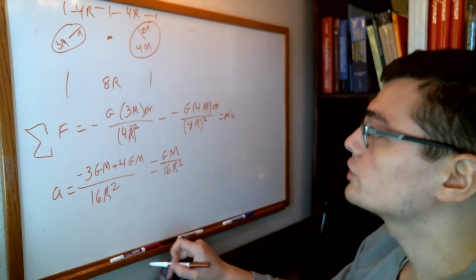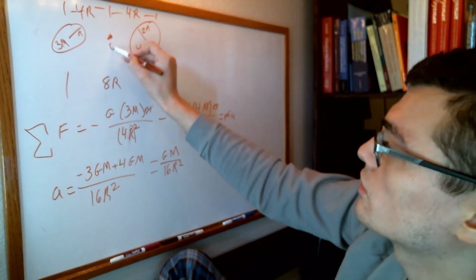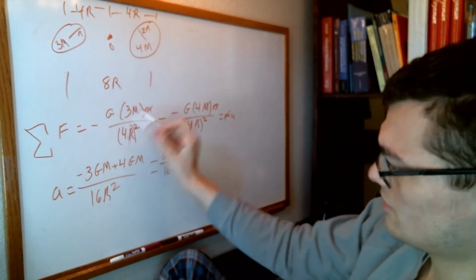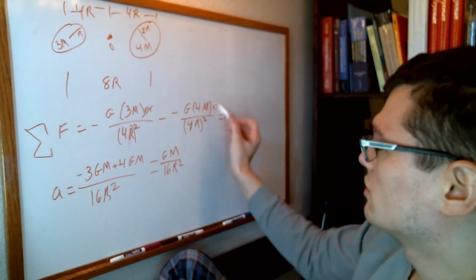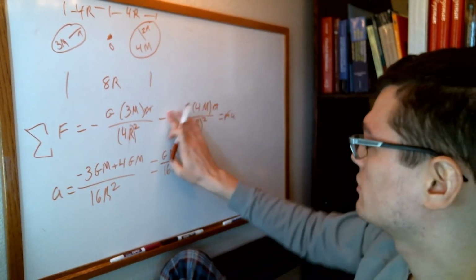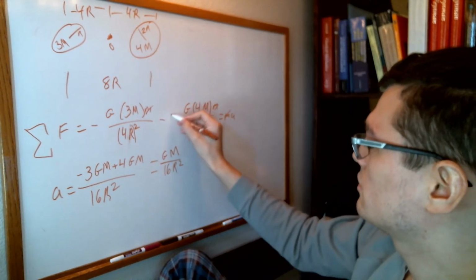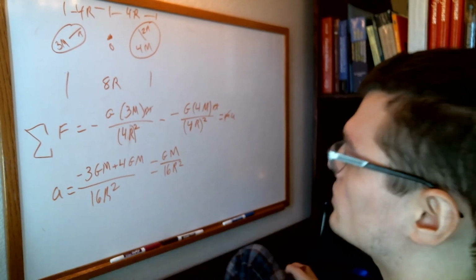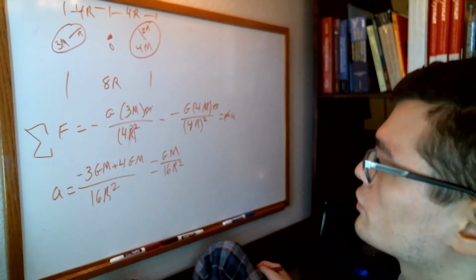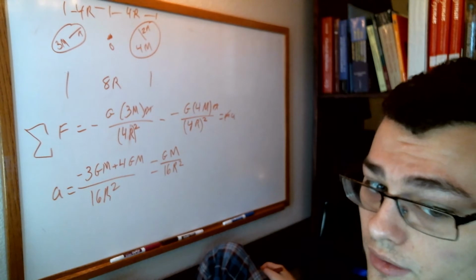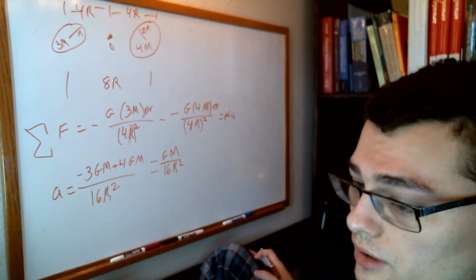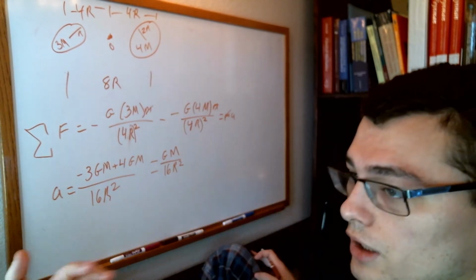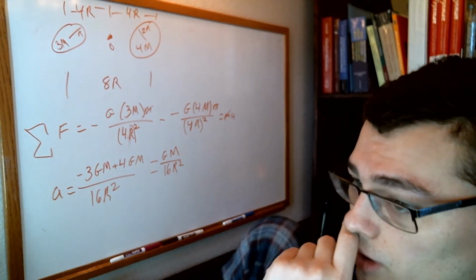Just remember that since we're taking this as our origin point, the one on the left side here is going to be negative and the one on the right side here is going to be positive. So just keep that in mind. You have to make sure not your symbols, but your signs, align at the correct places in order to get this answer here. Then it gives you what your constants should be for m and r.